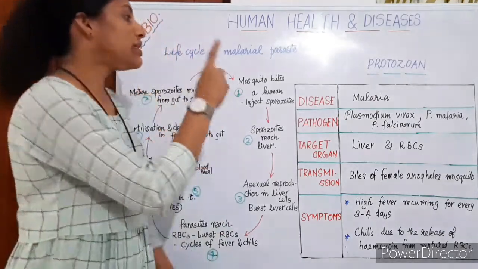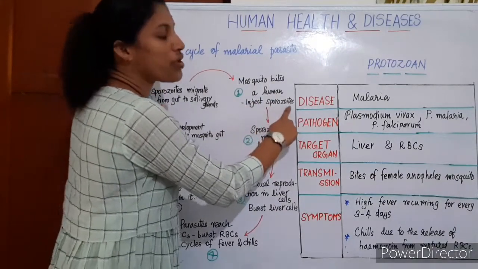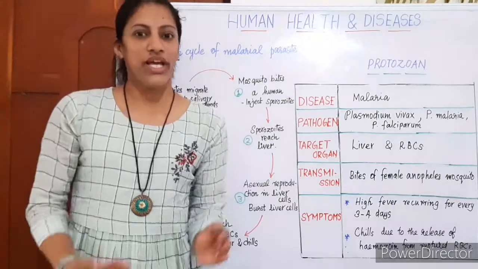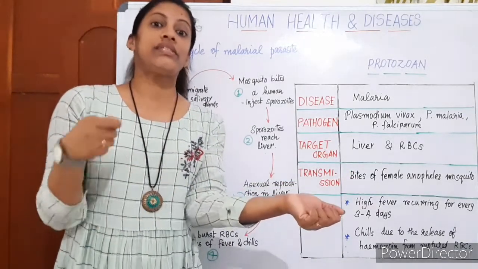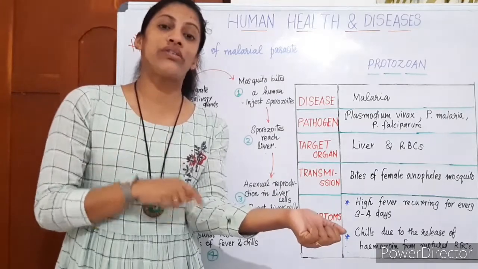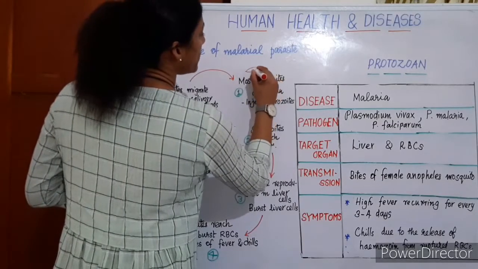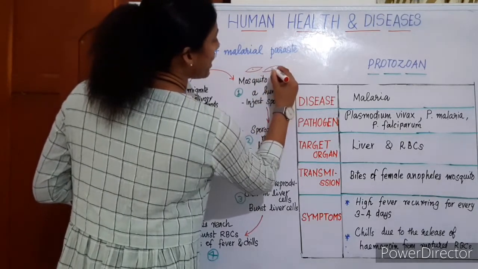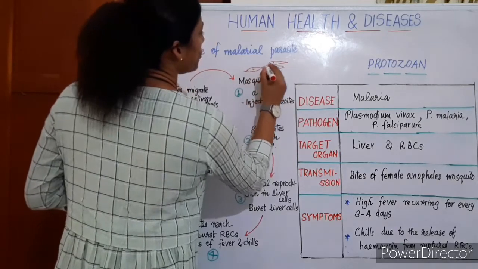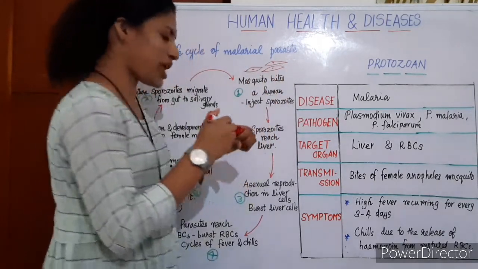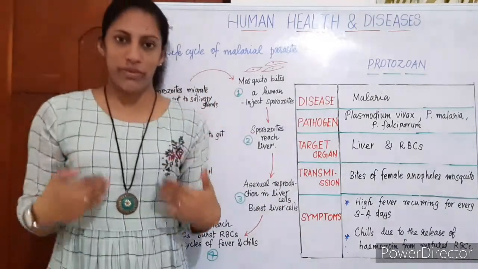In which form? This mosquito releases or injects sporozoites into the human body. When the carrier mosquito bites us, it is releasing sporozoites into our body. The sporozoites are spindle-shaped structures of this pathogen. Its shape is spindle-shaped, unicellular, it's a protozoan, spindle-shaped bodies. And these are released into the human body.